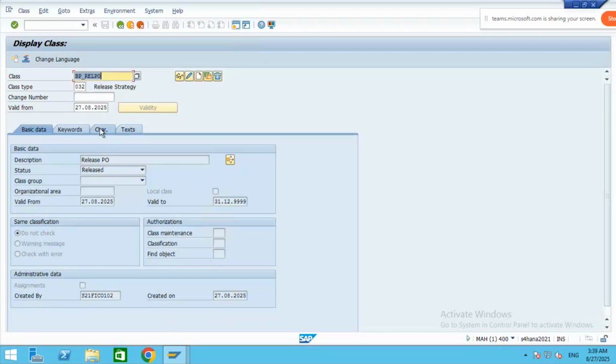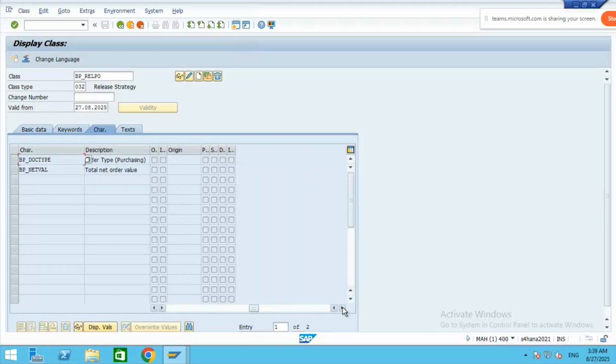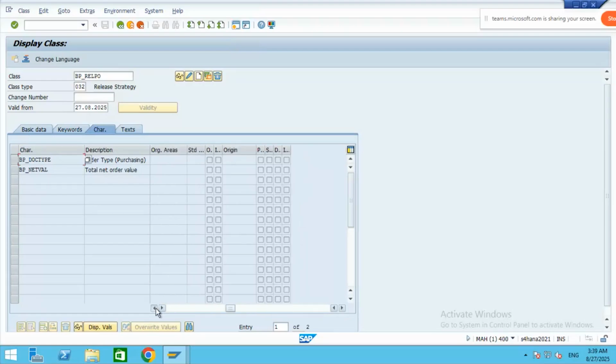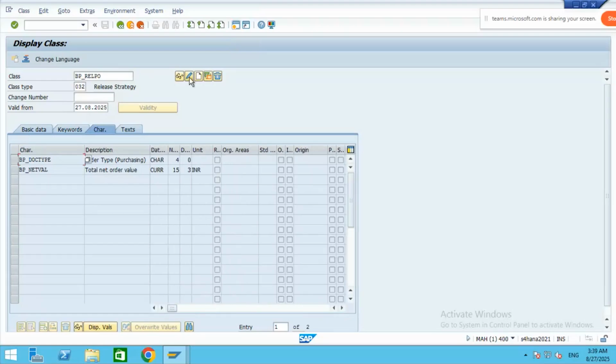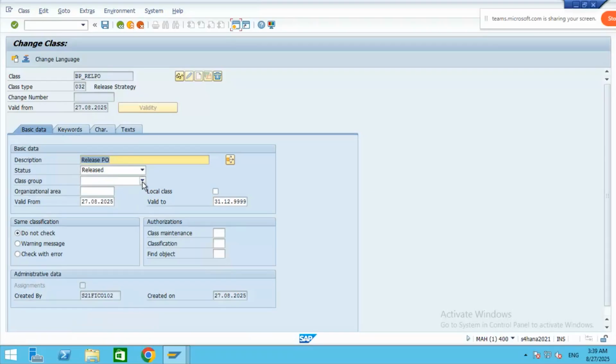Why is it not taking the characteristic? It's fine. Edit option. Basic data, class group.